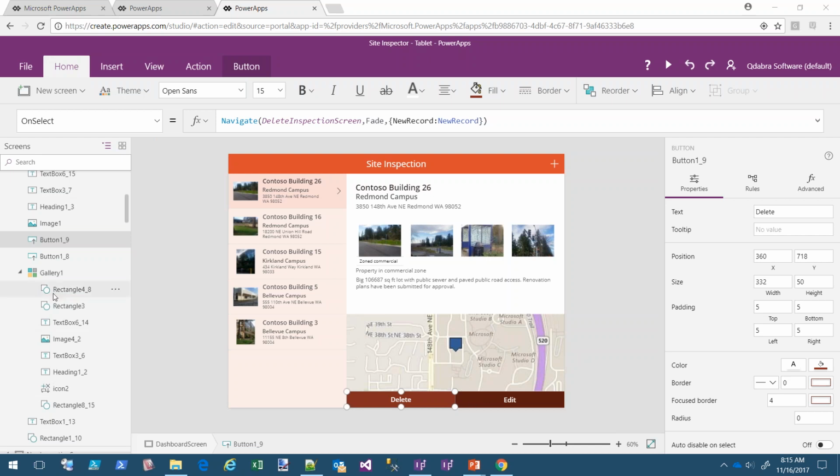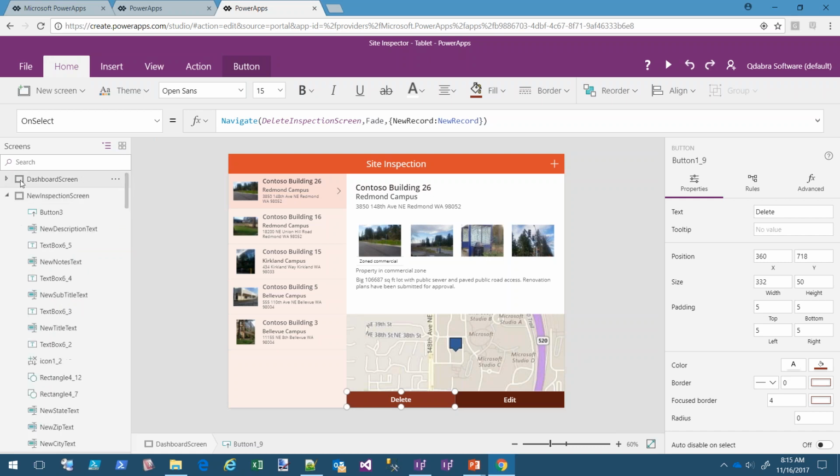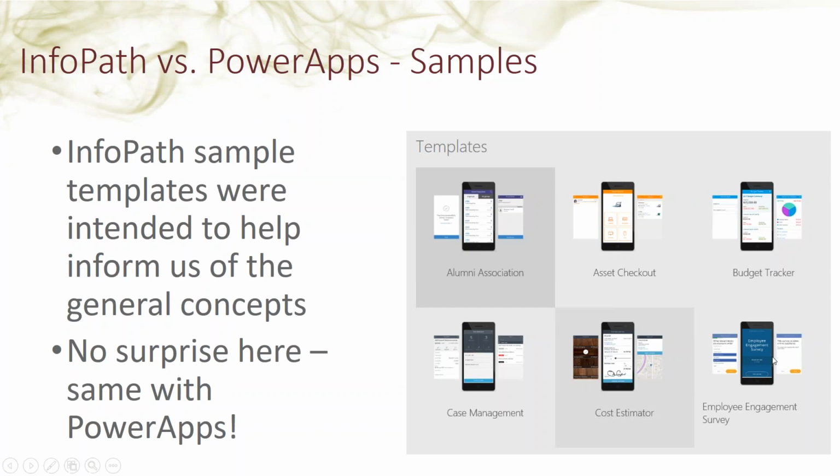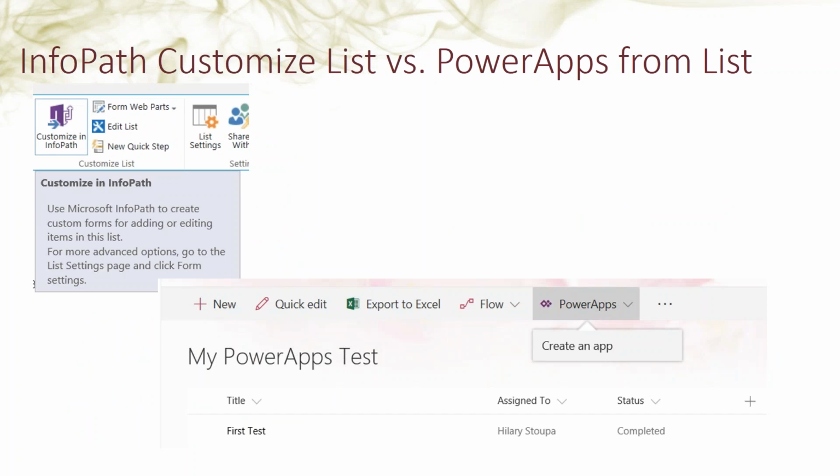So at any rate, check out these samples. It gives you a great opportunity to first off see some pretty things, which I usually find inspiring, and second off see how they're doing layout, how they're doing logic, because I feel as if these are good ways to learn. Keep in mind, Power Apps is changing a lot. They're adding features and so on. So some of these samples, the approaches may be a little out of date already, but at the same point in time, they are a good place to start. So definitely check those out, just like you would have with InfoPath. So as far as samples go, we've got them. They're a good way to learn.